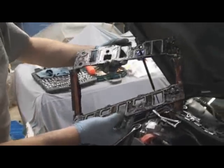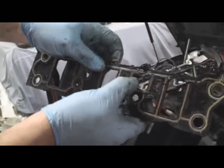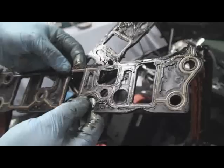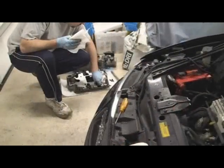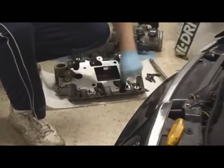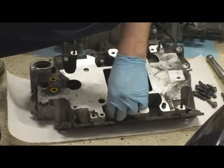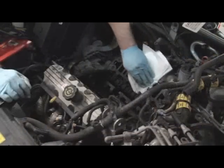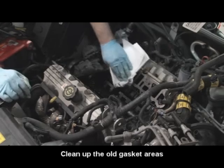To the trash. Yeah, they're pretty gunky. Right there, see it? The hole. Yep. These off, a general wipe off. Nothing fancy, I'll clean real well later.